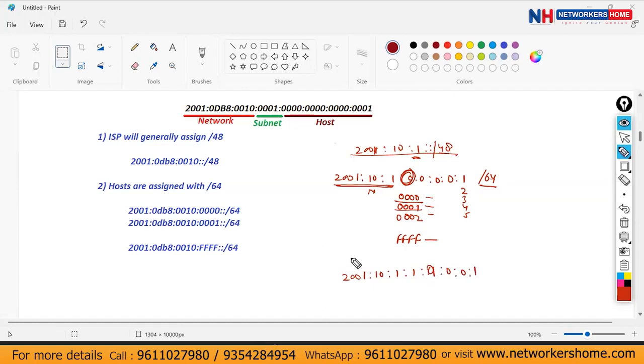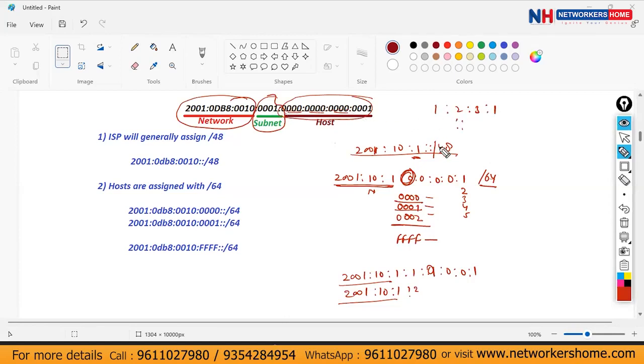This will be my first IP. If I want to assign some IP from this, it will be 2001:10:1. I cannot change this because this has been provided by the ISP. I can just change my subnet part. So these three parts will be the same because they have been provided by the ISP. For creating different subnets, we will change only this part, and this complete part is the host. If I'm changing this part, I will have to write a bigger address, let's say 1:2:3:1. But if I'm keeping these zeros, I can replace them with a double colon.